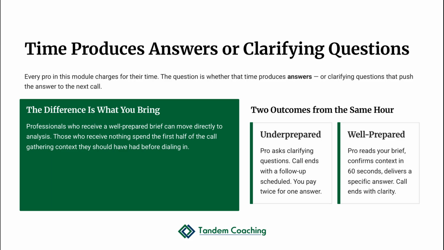I've watched coaches walk into a CPA call with a vague question and walk out with 3 follow-up tasks instead of a decision. I've watched the same coach with the same CPA on the same scope of question run the call in 20 minutes flat because the prep was 3 lines and a hypothesis. Same pro, same hour, 2 different outcomes decided before the call started.